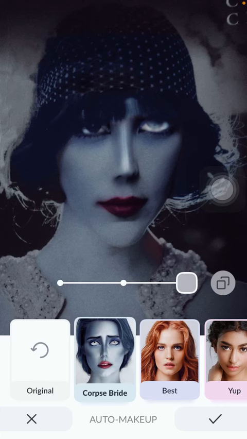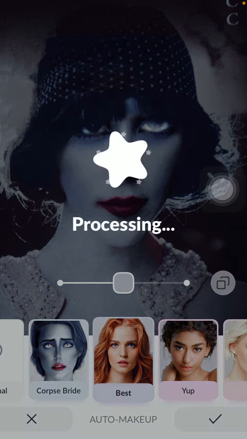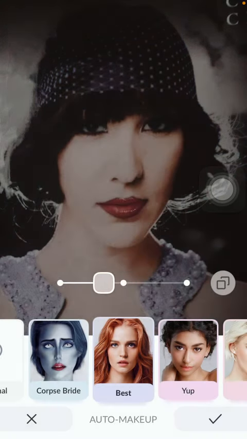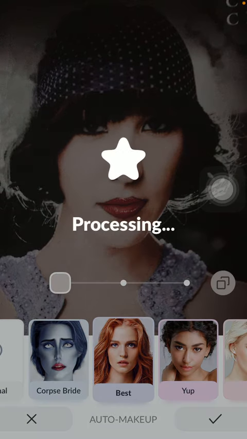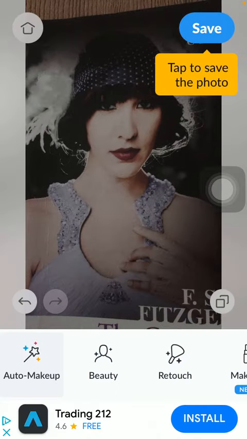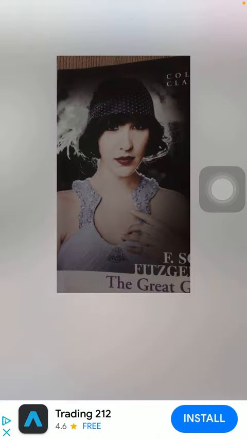As you can see, it's being processed. So feel free to try out more than one option and then select the relevant one that suits your preferences the most. After finding it and adjusting it to your picture, click on the checkmark button down below in the right side corner of the screen, thereby saving it in the upper right corner.